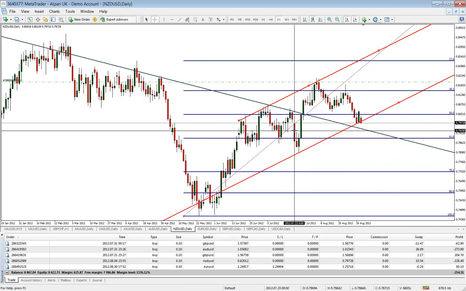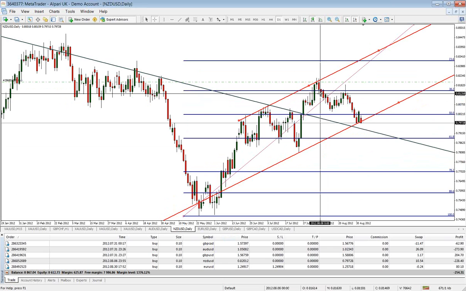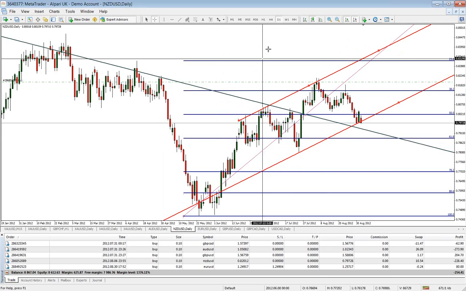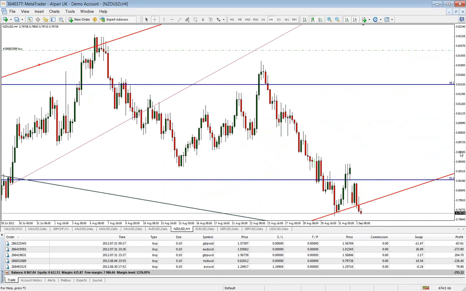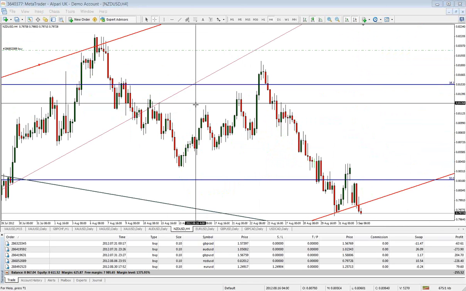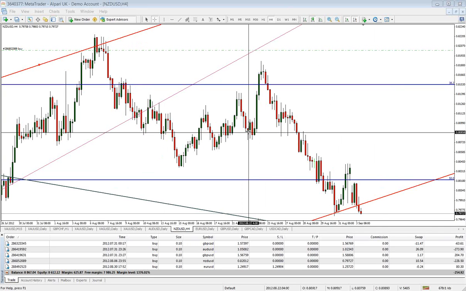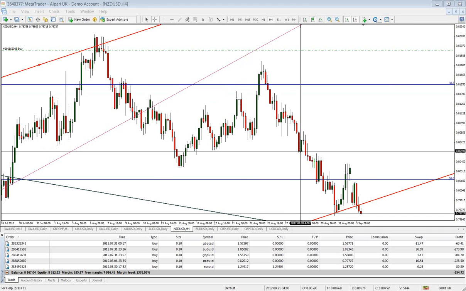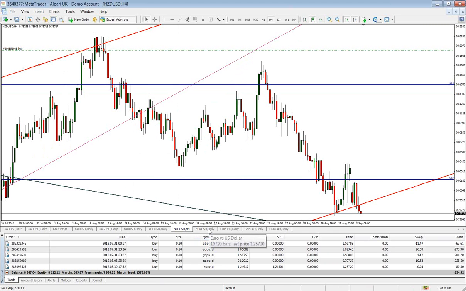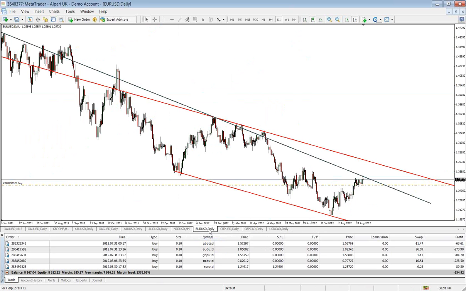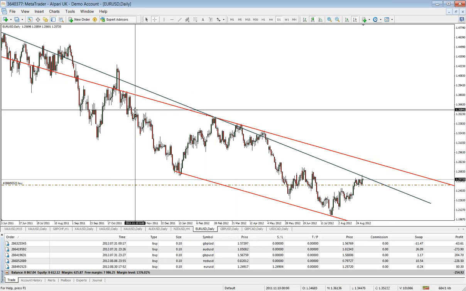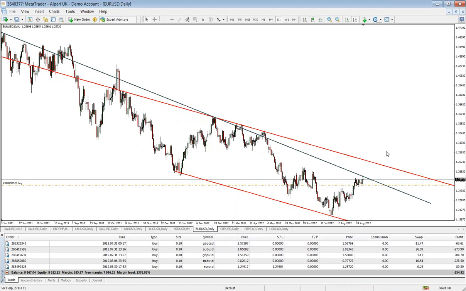Okay, we can of course analyze this currency pair even further, going into lower time frames, but I don't want to spend all day analyzing the same currency pair. I just want to move on. But if you have any questions, or you want an even more detailed analysis, you can always ask and we will do that. We are here to be like a trading group, helping each other, so don't be afraid to ask or request anything. We're there to help, and we will be working together on that.